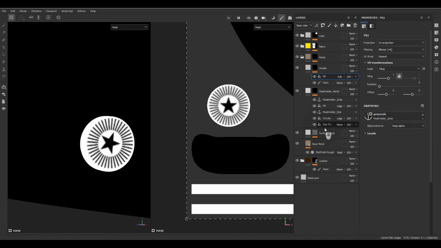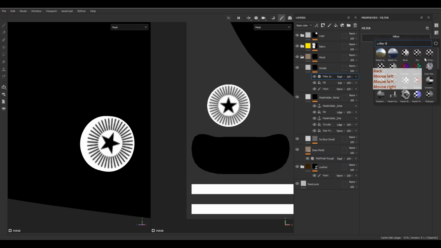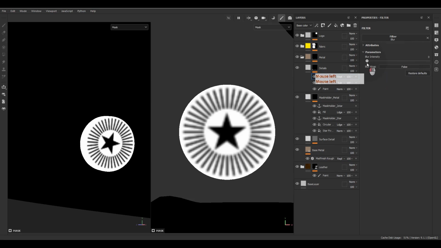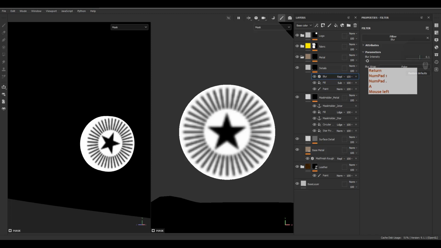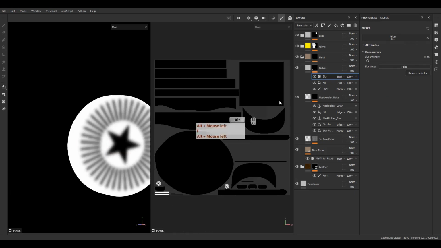So I can add a blur filter here and decrease the blur intensity to something like 0.1, for example, or 0.15. That's it. It's better.